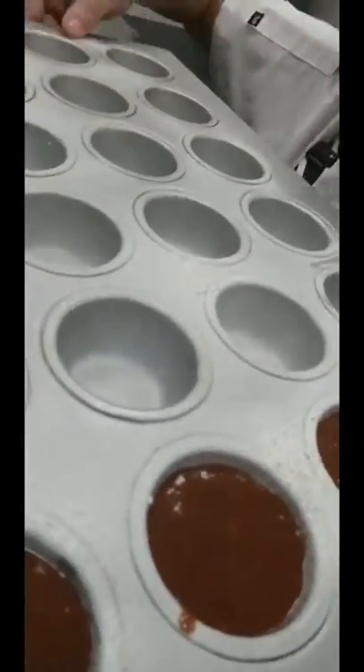Someone might ask why do the brownies in the cupcake holders instead of a tray and then cutting them. As anyone who has made brownies at home knows, even if you freeze them first they start to fall apart. This makes it look so much more professional and cleaner. You just spray your pan, scoop it in a little bit lower than the line because they pop up, and finish with powdered sugar — they're like little brownie bites.